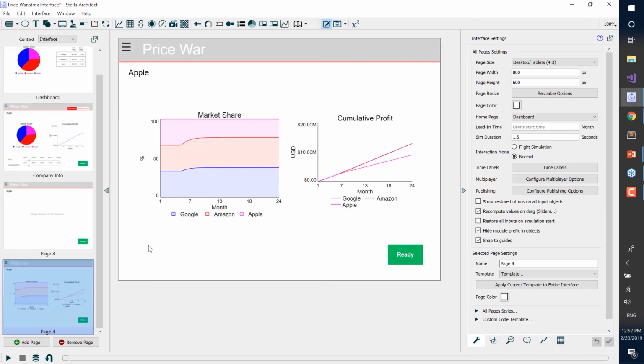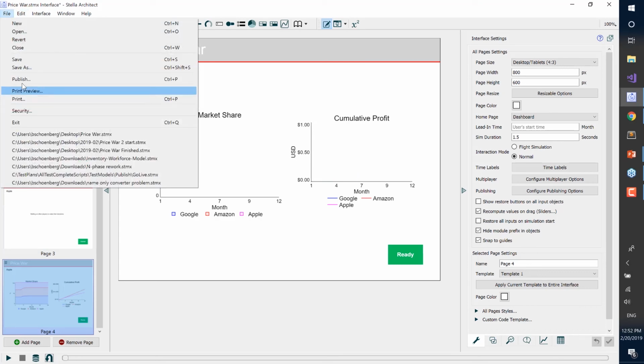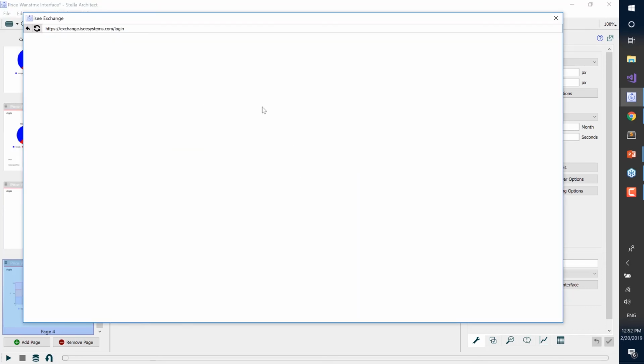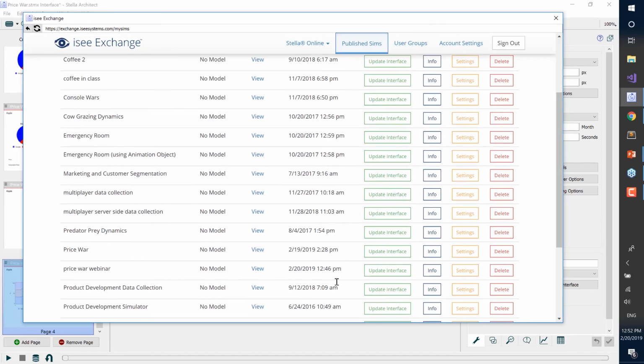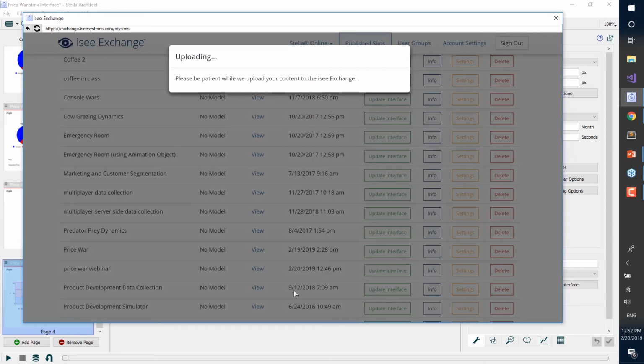Okay, all right. So let's restore all devices. Very good. Now all of the axes are 12. And then let's publish this interface. Updating it just like we've done in the past. And when it's finally updated, we'll be able to go into Chrome and play the game and see what the debrief looks like.